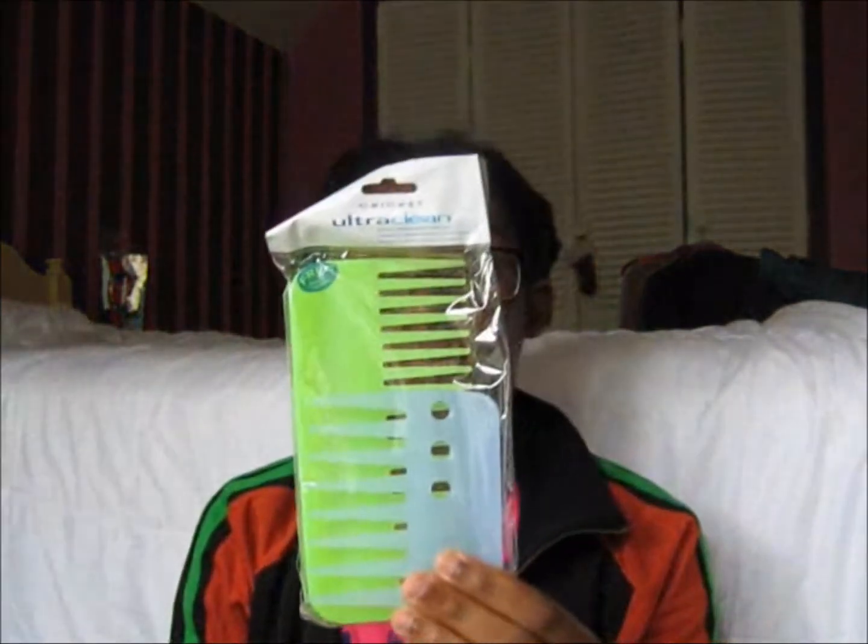I also bought these detangling combs. Let me open it up. These are detangling combs — this one is wide. It feels good, nice. I like the color, it looks cute. And they come with a travel-size one, which you get for free. I think I paid around $3 to $4 for this — you can check on curlmart.com. The packaging was really good — it had paper around it, tape so it doesn't unscrew itself. Really well packed.